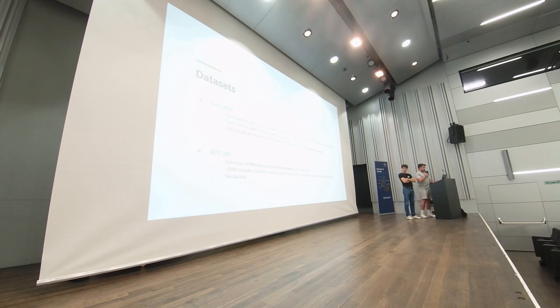We then use SDS 200, which contains data from 4,000 native Swiss German speakers. So that's roughly 200 hours of audio, which are quality samples. And what's the most important to us is that the dialect distribution is very similar to the actual distribution of speakers in Switzerland. It is also very interesting to us in terms of quality because there is speaker separation, high quality audio, and high quality annotations.